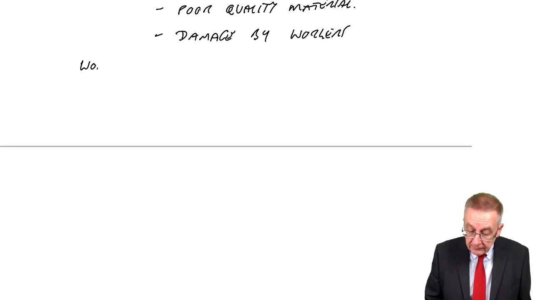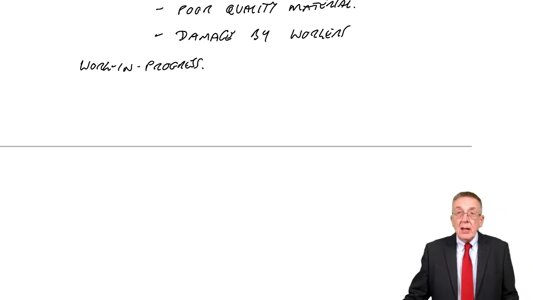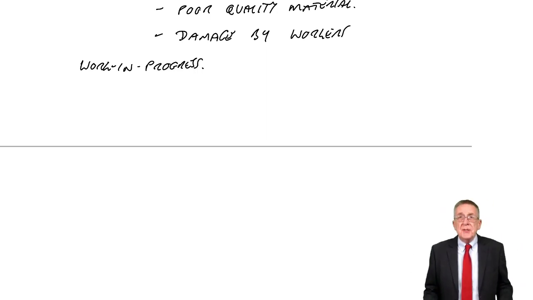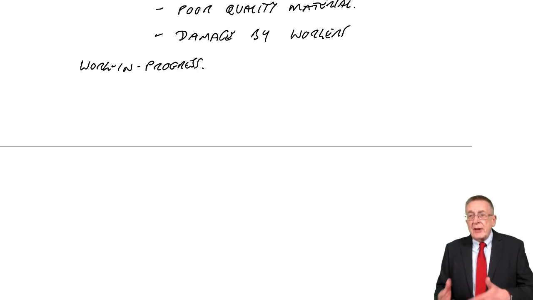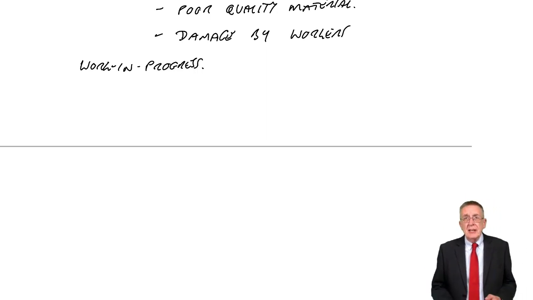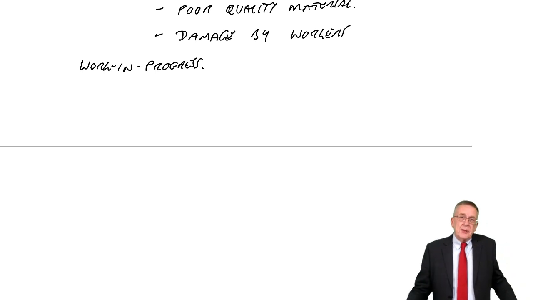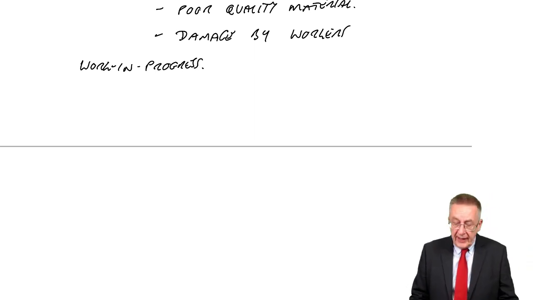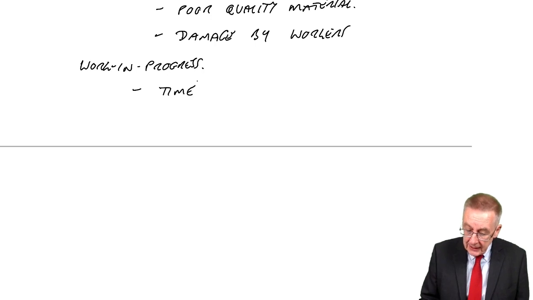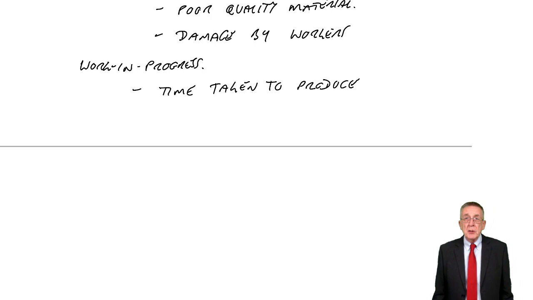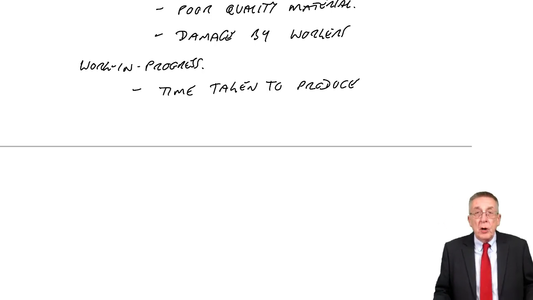What about work in progress? Desks may take a week to produce, so at any instant we've got an inventory of part-finished desks — which may have only two days' work done and still need another three days' work on them. Well, that's inevitable; there's not much we can do. The reason we've got inventory is the time it takes to produce. If it takes a week to make a desk, we're bound to have some work in progress. If it takes a month, we've got to have more work in progress.